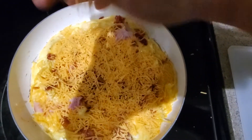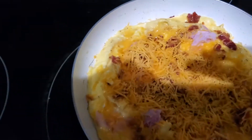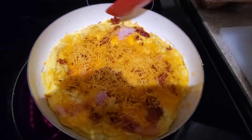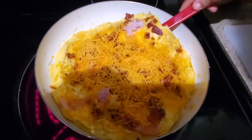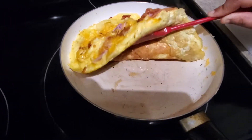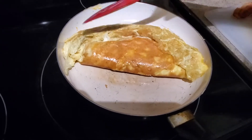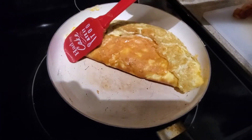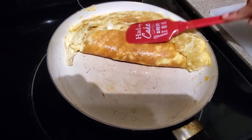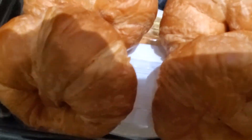You can use whatever cheese you want, but I like that sharp cheddar — it just pops. I'm just gonna let that continue to cook. The omelet came apart a little bit but that's no problem because I'm gonna top it with cheese. I'm moving it over in the pan because I still have a little bit of that brown butter in there.